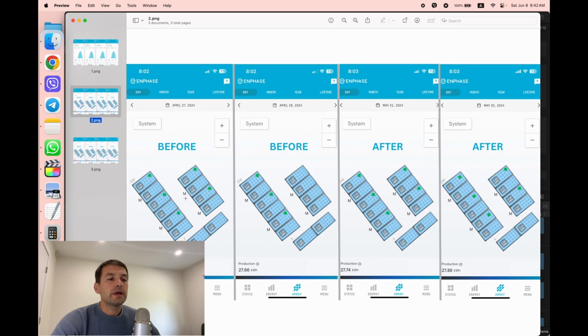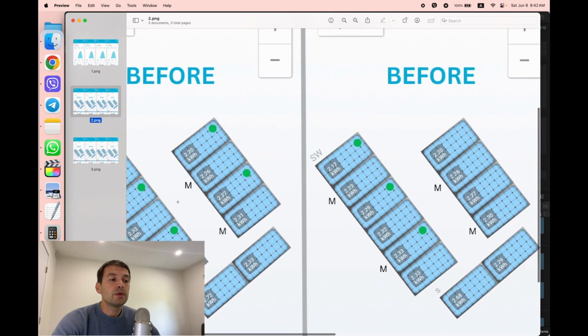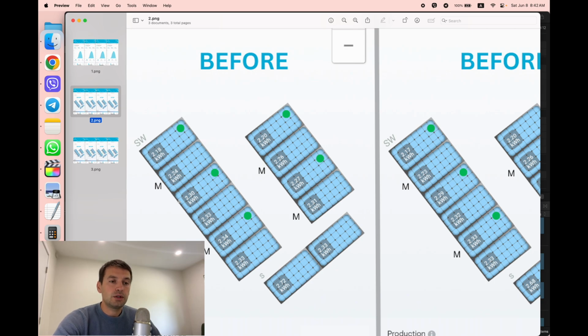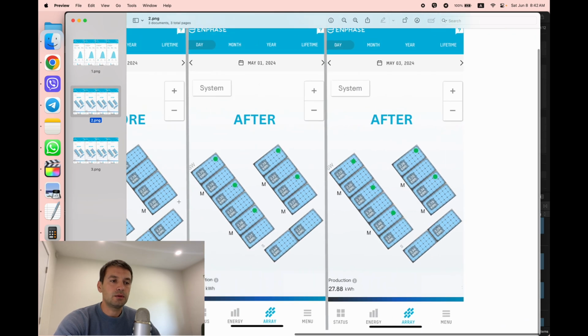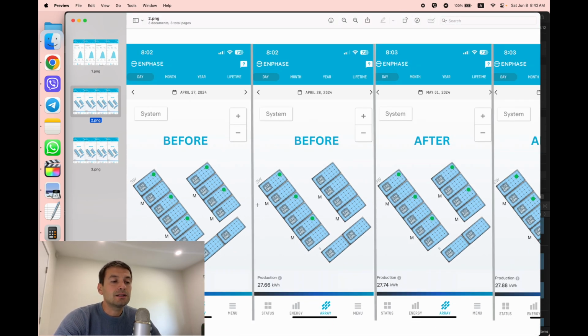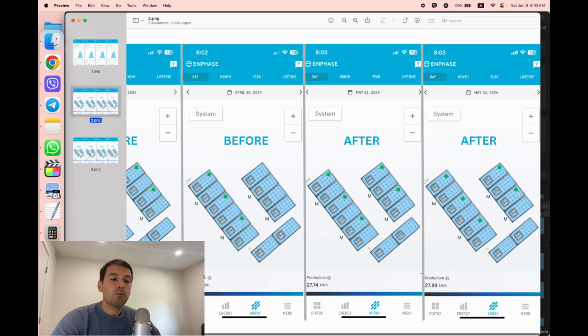Then on this screenshot we can see production per panel. I'm going to zoom this, so if you want to do your own calculations, you can do it. So 2 days before and 2 days after. And now we can calculate how much extra production we're getting from day to day. So let's compare, for example, this day before, April 28, because we have the lowest production, 27.66. And I'm going to compare with May 3rd, because we got the most production, 27.88 kilowatt hours. I want to make results more favorable to cleaning panels, so we'll see where it goes.